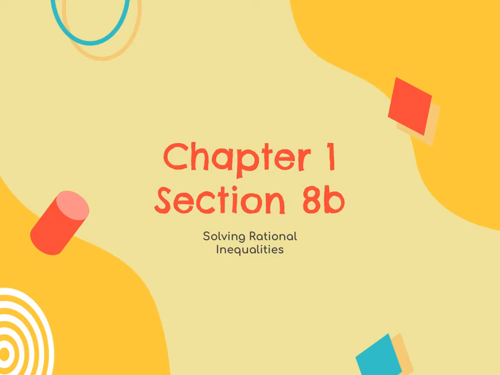So chapter 1, section 8b is continuing with inequalities, okay? But now we've got rational inequalities, which means fractions. We've done rational equations. We did rational equations with just numbers on the bottom. Then we did rational equations where you had a factor in the bottom. Now you're doing them with inequalities.